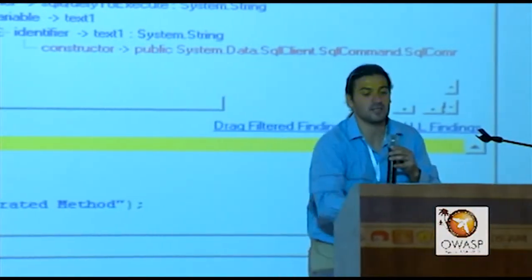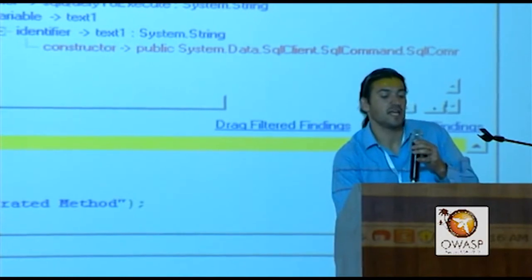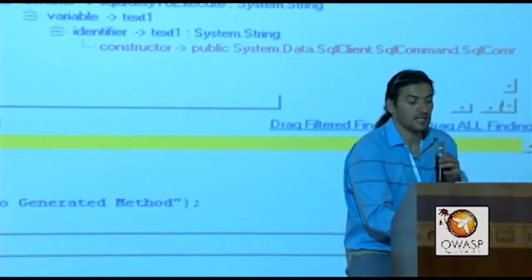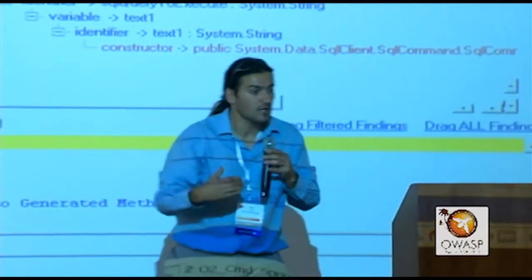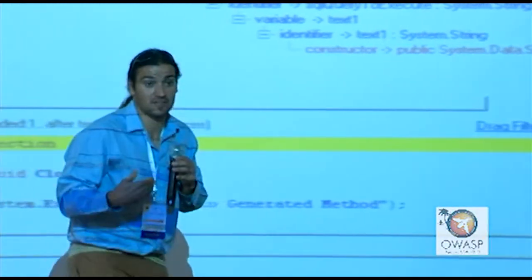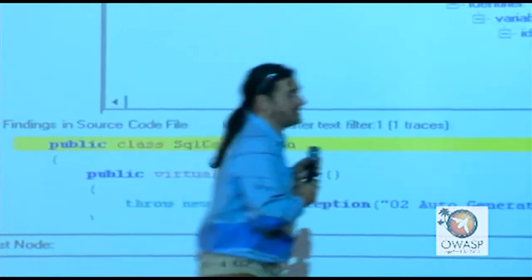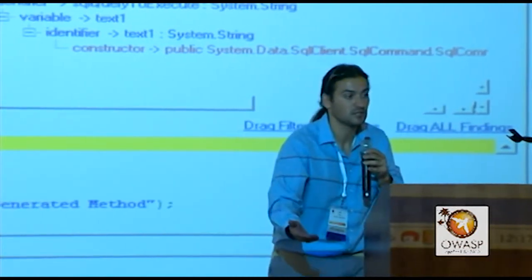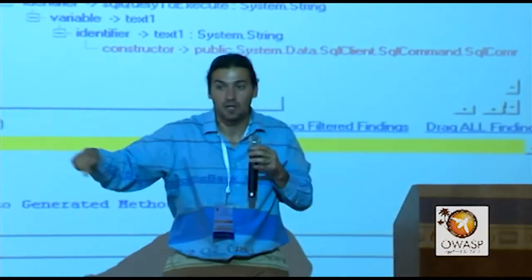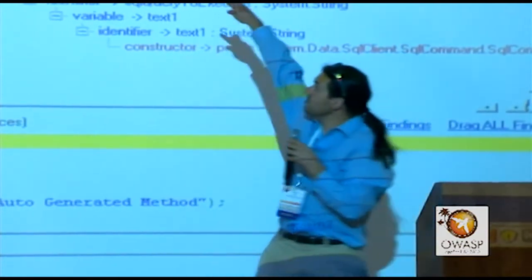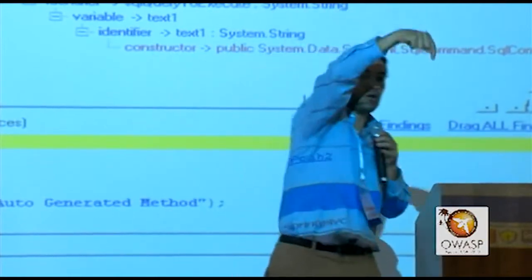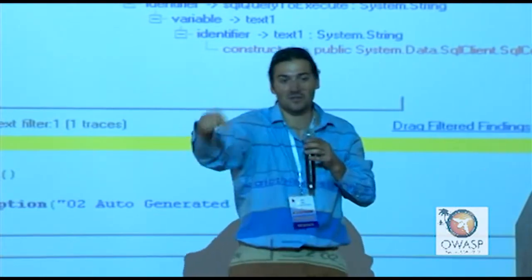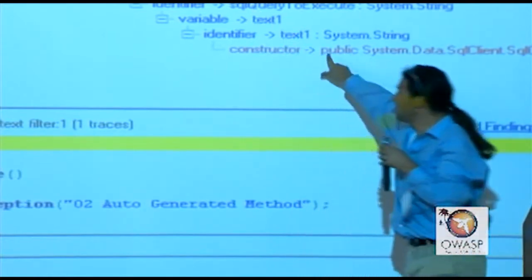Now, there's one more thing here that you probably haven't seen. What you haven't seen here is that if you look at this trace, it's starting a web layer, and then this guy here is actually a web service. So what it actually means, it means that if you would look at this from a point of view of trace, just about every single scanner, I actually think all scanners out there, will be able to find out a mapping from the text box, because they know that the text box is dangerous, and they will stop it at the web service implication. The problem is that they will not go and jump from this bit here to that bit there. And the difference is that the first one was the web method call and the web layer. The second one is the web services entry point.